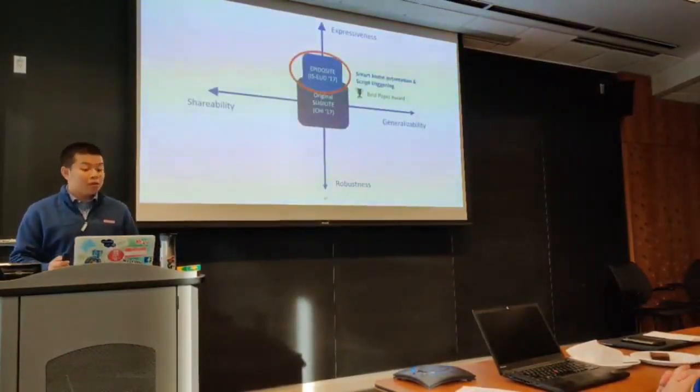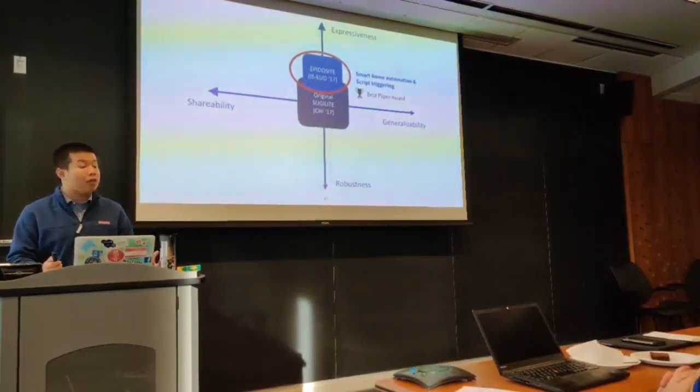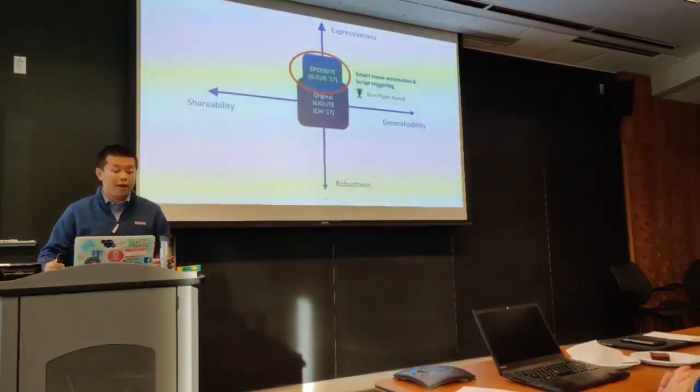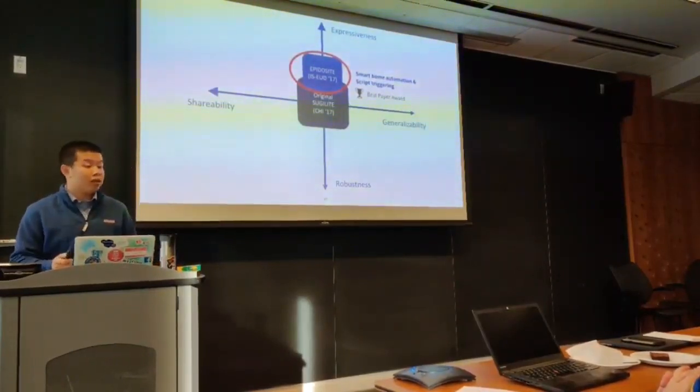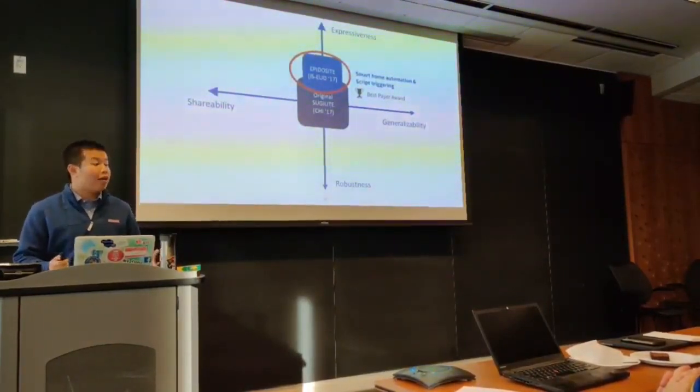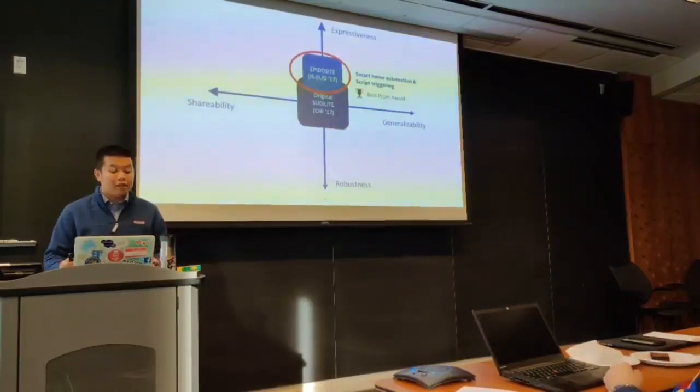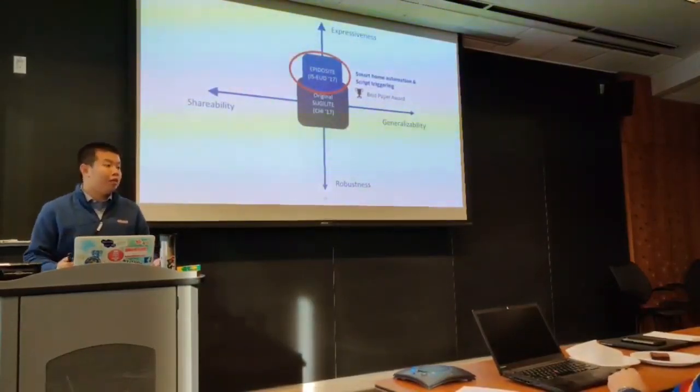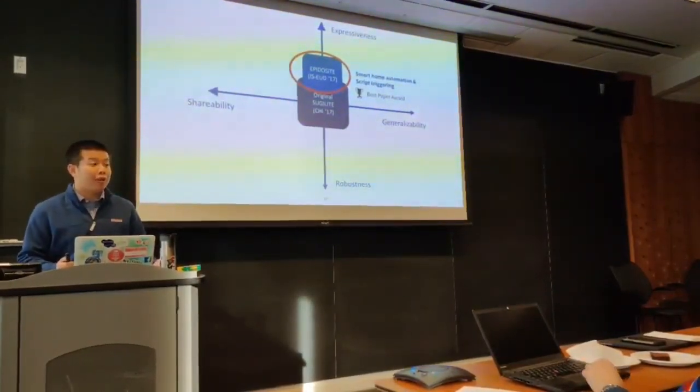Based on the original Sugilite, our first extension is named Applesit. It extends the use of Sugilite to smart home automation and adds support for many different ways of triggering Sugilite scripts, which allows a higher level of expressiveness. This work was published at IEEE VL/HCC 2017, and it won the Best Paper Award there.